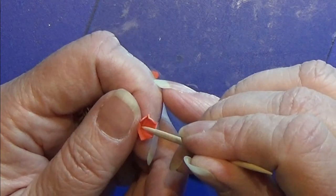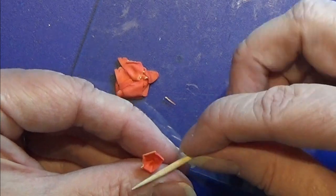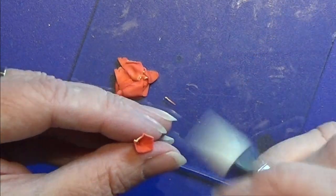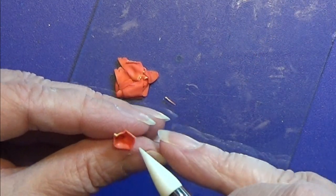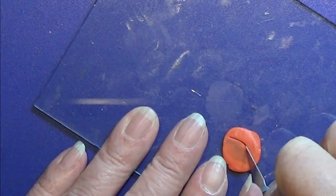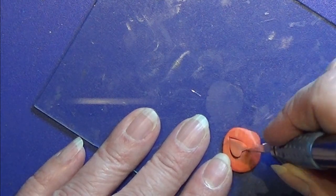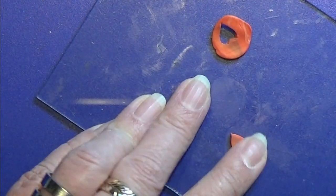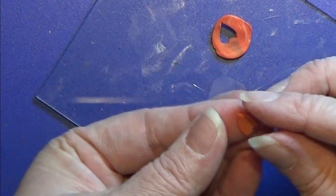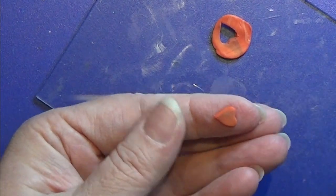I finally got the shape for my flower that I want. I make a little texture in the inside of the flower before I bake it. I flatten out a piece of this white clay and then I cut out the shape of the leaf that I want. I'm going to make some texture in it and then I'm ready to bake both of these parts.